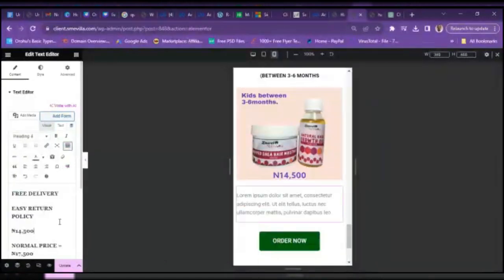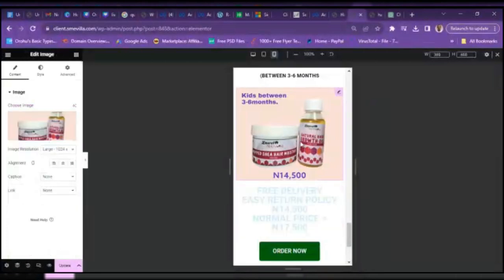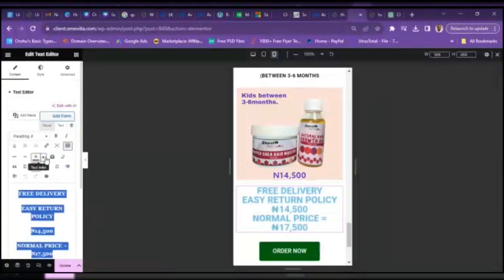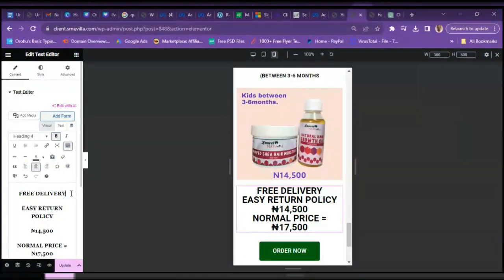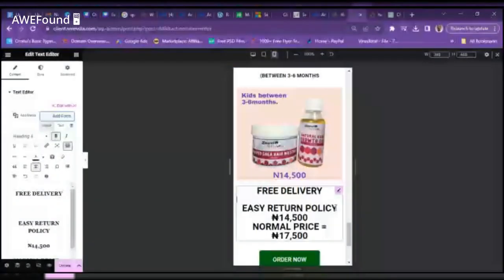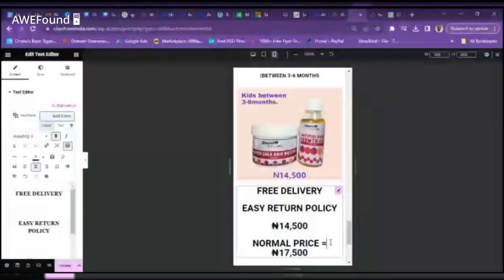This is what they have there. Centralize everything. This is what we have here. So this is the normal price.